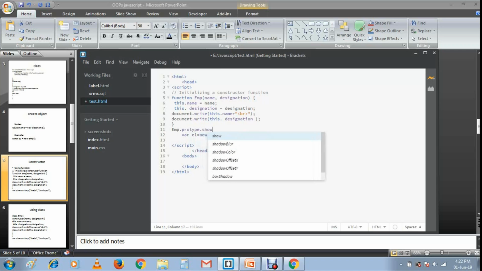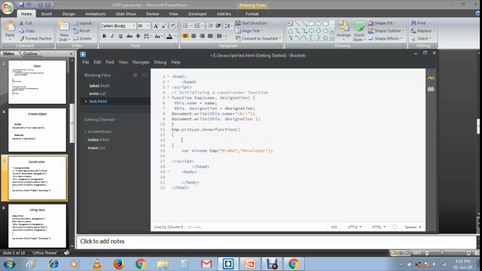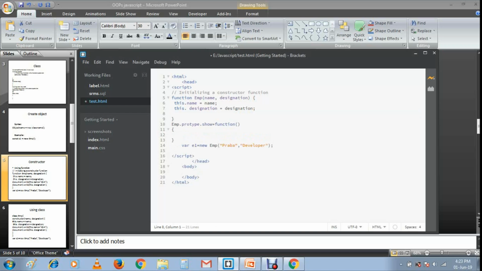I defined show as my function name. After that I define it as a function. After that I write the code for showing both the values in the function, so I pasted both the values. The constructor will assign the values to the variables and the show function will show the values.